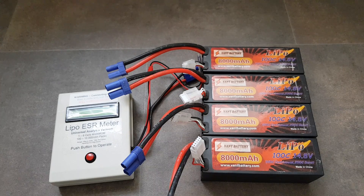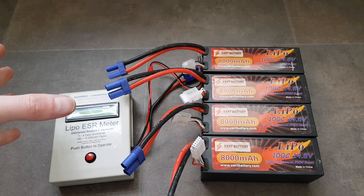I've been picking on Max Amps and I'm going to pick on them again. Their website throws around the words 'true 100C' and 'true 120C.' As I said, it's a load of nonsense — you can't get packs that high. If anybody from Max Amps is watching this and wants to put their money where their mouth is, get in touch and send me a couple of batteries to test.